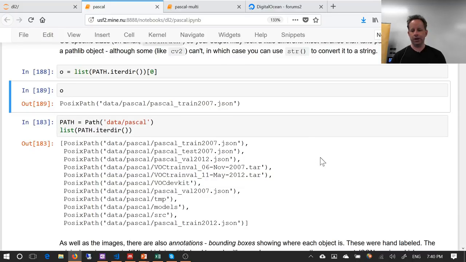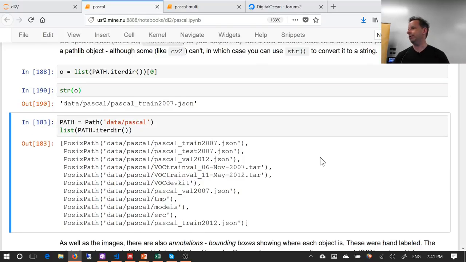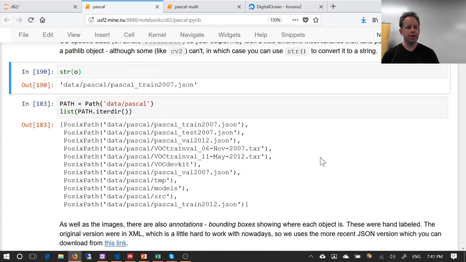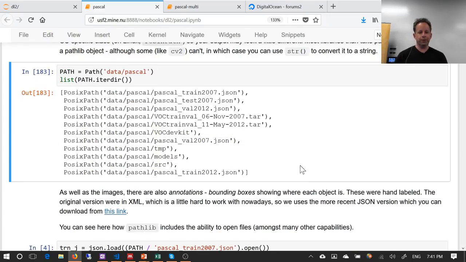So in general, you can change data types in Python just by naming the data type that you want and treating it like a function, and that will cast it. So anytime you try to use one of these pathlib objects and you pass it to something which says, I was expecting a string, this is not a string, that's how you do it. Okay. So you'll see there's quite a lot of convenient things you can do.